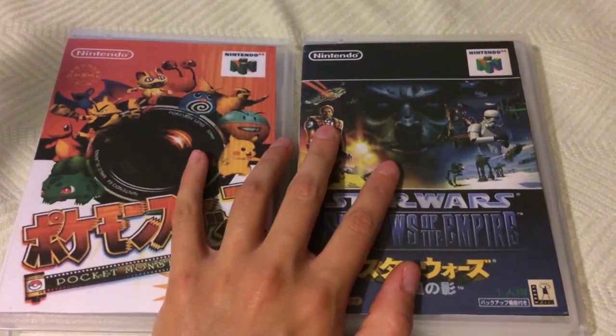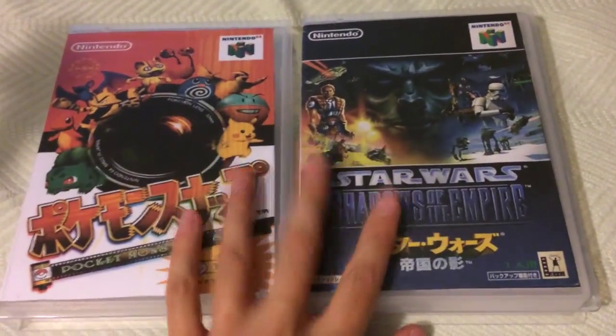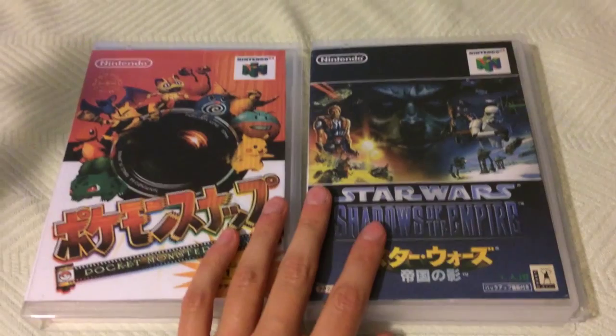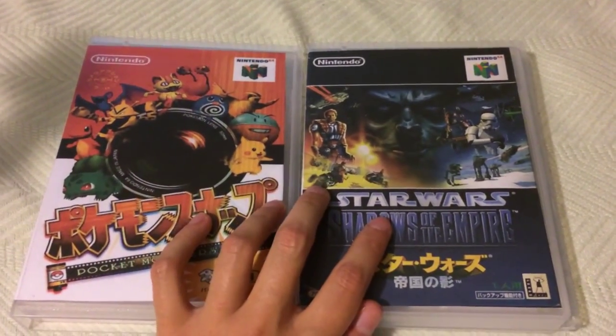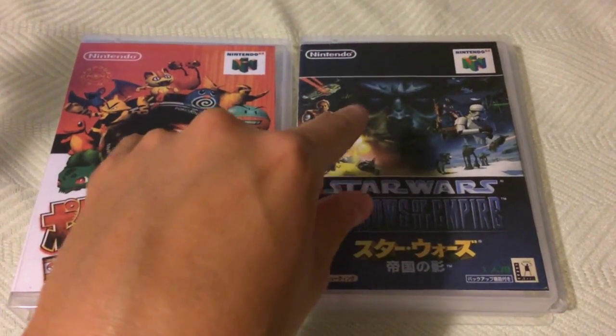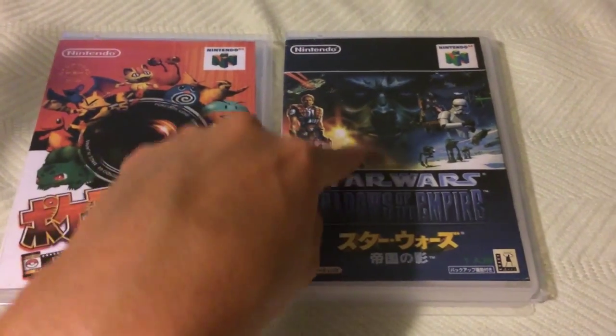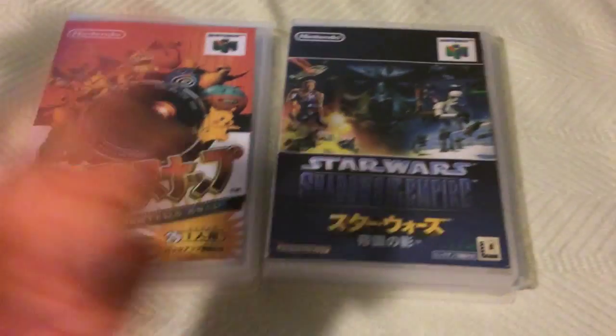I didn't have the cases, but, again, I gave a Dreamcast to a buddy. These two games came in, he bought them for me, really nice, I thank him for that. But I wanted to make custom cases for them, but nobody had them, so I bought these blank cases, and I googled photos of the Japanese game. These are literally the only two photos that come up. Just one of each game.